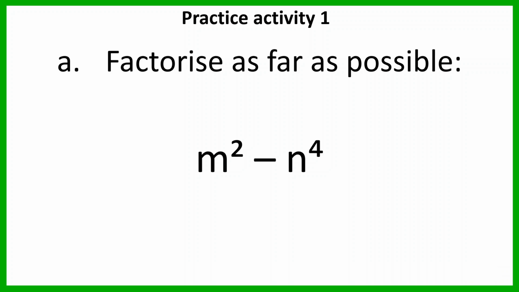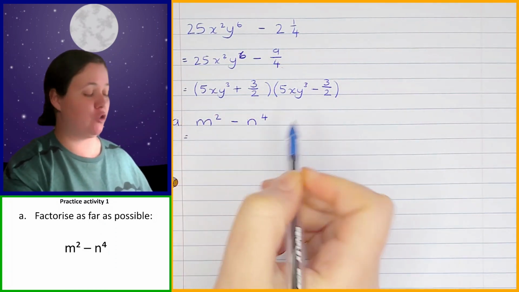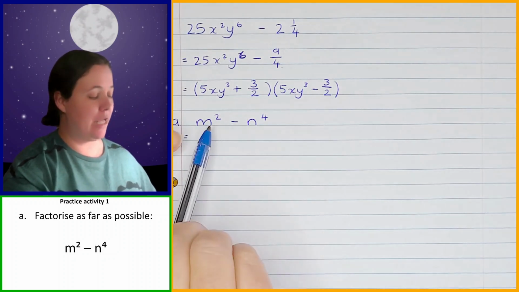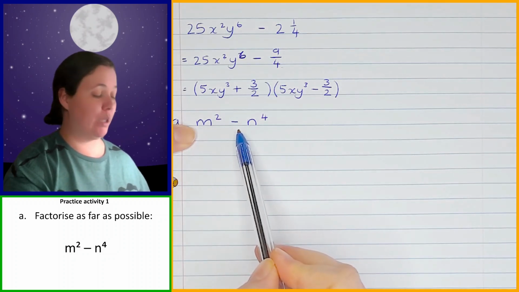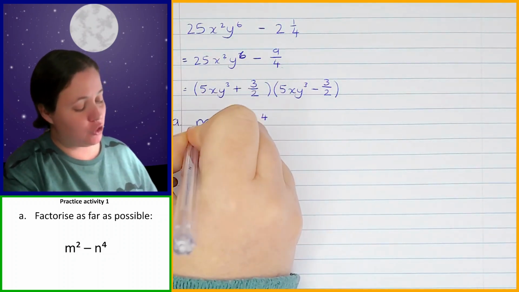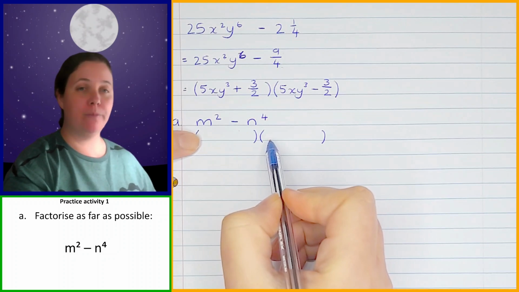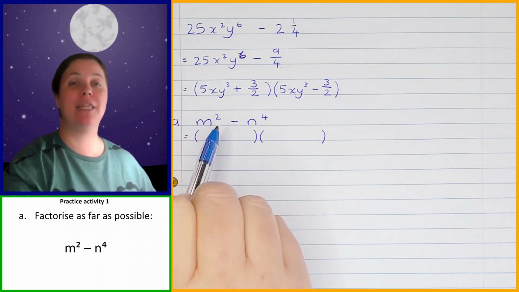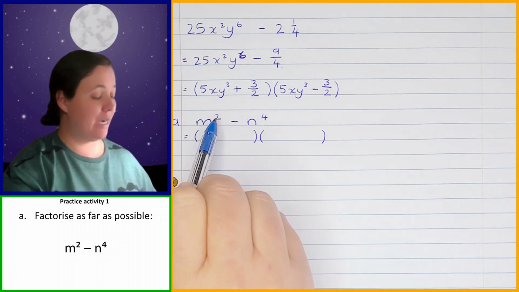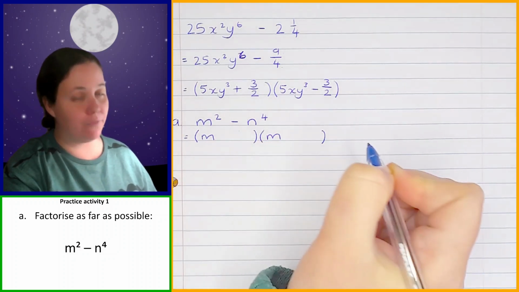Okay, so let's go through that question quickly. So first you have to identify if this is difference of two squares. So I've got two terms, so that's check. Then both of the two terms are perfect squares, and there is a minus in between them. So this is difference of two squares. So I'm going to have two sets of brackets when I factorize, like that. The first term in each bracket is the square root of m squared. Remember, when we square root something with an exponent, we divide the exponent by 2. So I'm going to divide the 2 by 2, that gives me m. So the square root of m squared is m, and that goes in both of those brackets.